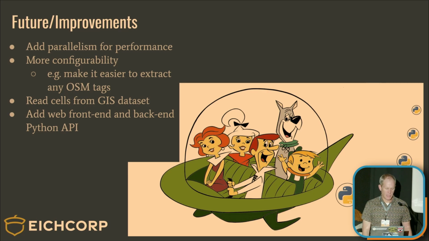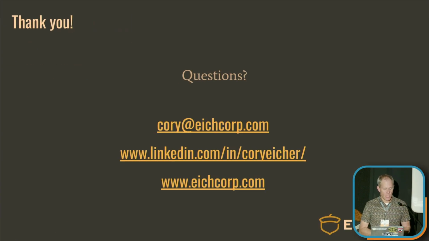For the future, I think the biggest thing I took away as I was preparing was realizing the optimizations that were still possible with this, mainly parallelizing it, right? Being able to chunk this up was one step, but downloading chunks in parallel and then putting things back together after the parallel processes have completed would obviously be a faster process. That's something I'd like to take an opportunity to add at some point. Also, looking at more configurability, making it easier to define the geographic extents of the download area.